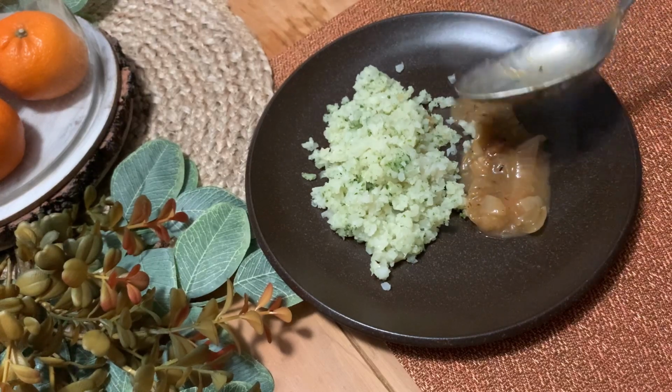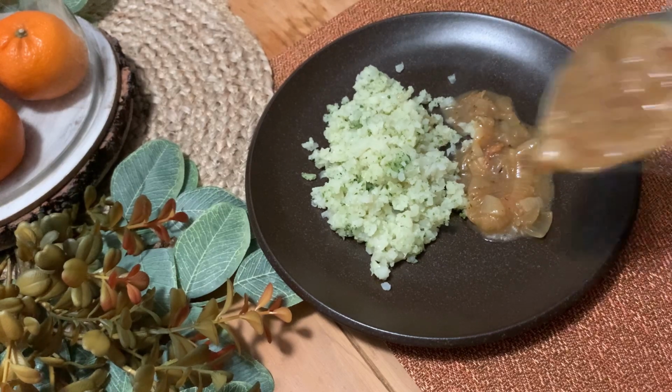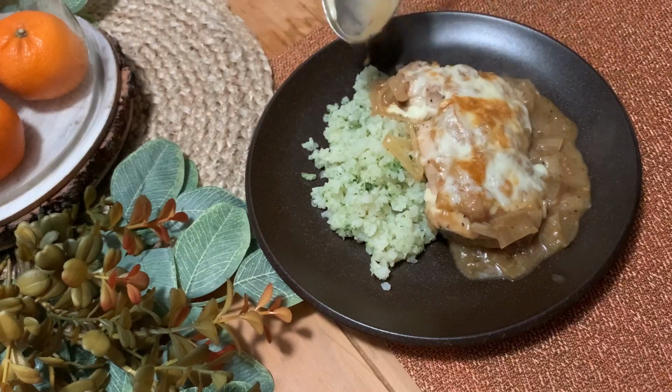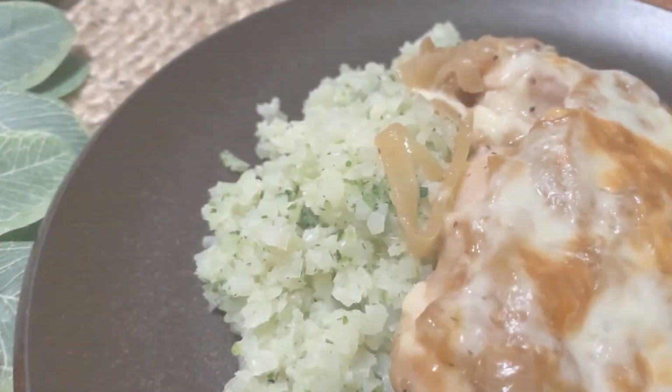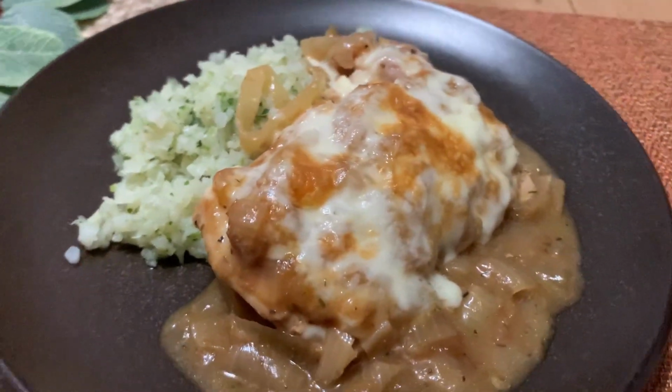Served with some cauliflower rice. Just put a bit of the sauce down at the bottom of the plate, and then I will top it with the chicken, and we're ready for dinner. And that is the French onion chicken.